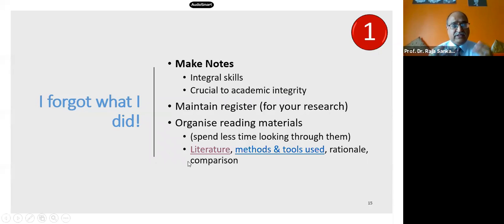Again, when you compare and contrast, you need to have a rationale associated with it. When you have your hypothesis defined, when you have your results, you draw the inference from the results, saying whether it was similar or dissimilar, whether your hypothesis is supported or not supported, which ones were similar, which were dissimilar. How would you make all those? For that, you need to ensure that you keep making notes associated with this.